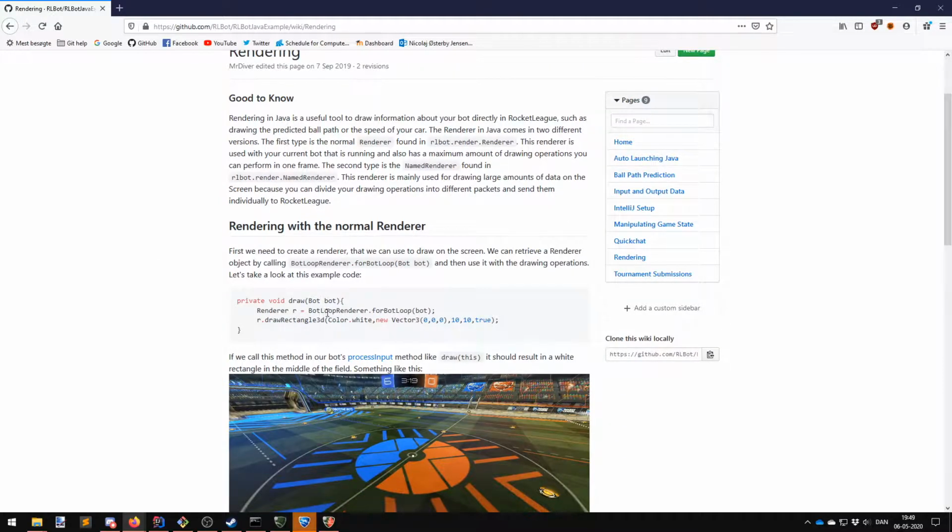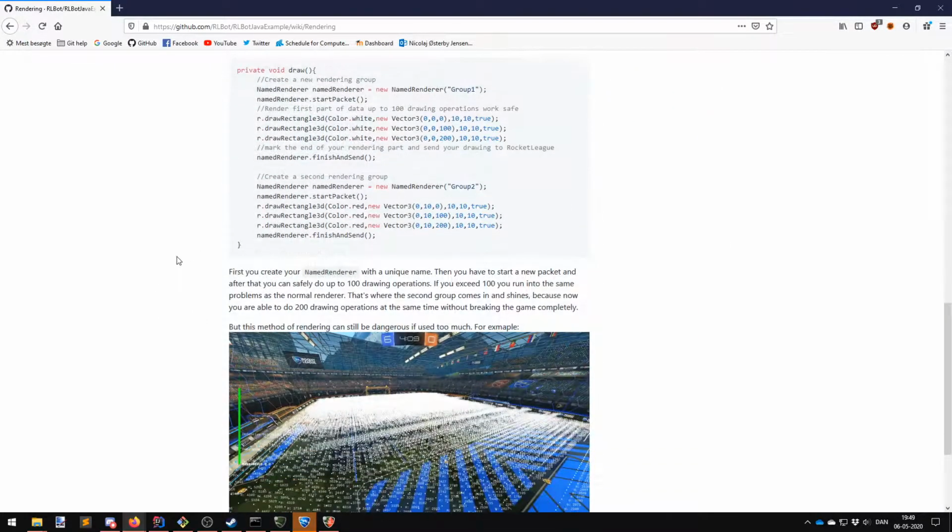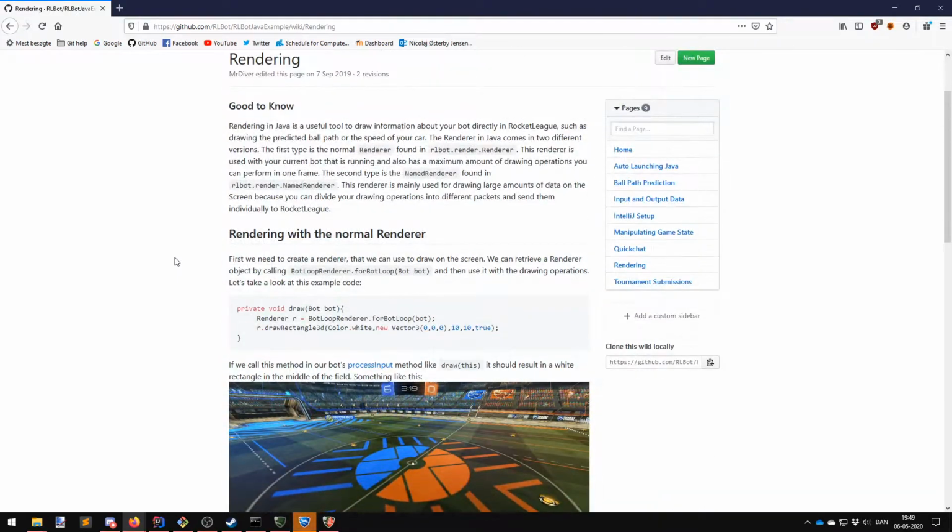For Java we have this class called the bot loop renderer, which is the default renderer, and there's exactly one of those per bot. So to access it, you write this and say, hey, where's my renderer? And you get a renderer, and then you can draw stuff, and it's super easy. And there's not a description of each function in here because it's assumed that your IDE will tell you which functions are available to you.